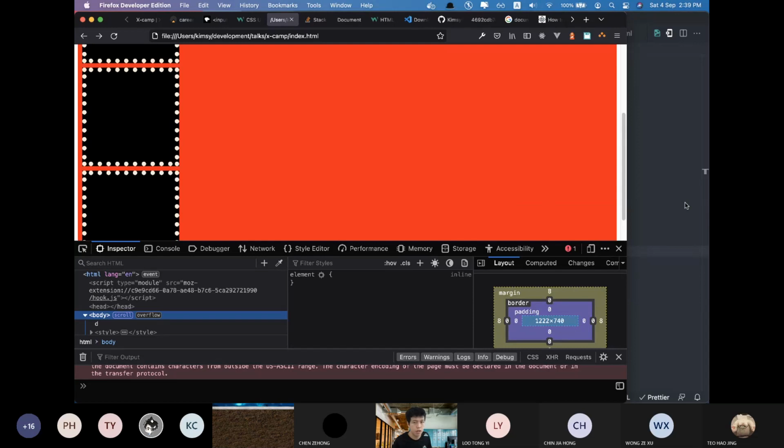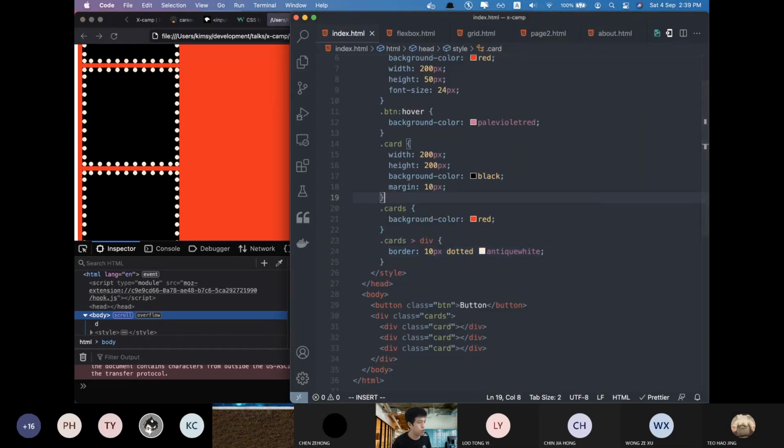This is basically how we select. This is something I use occasionally, but sometimes it's better to define a class for that. But this is useful for some occasions. For example, if you want to set all the divs within these cards with particular styling, then you can do it like this.